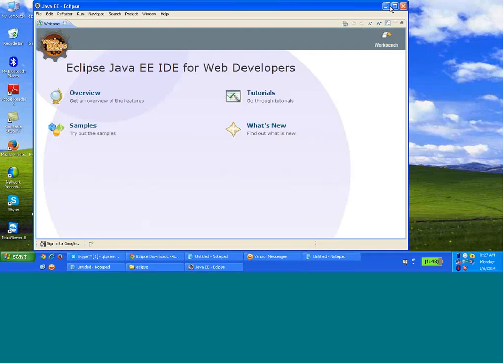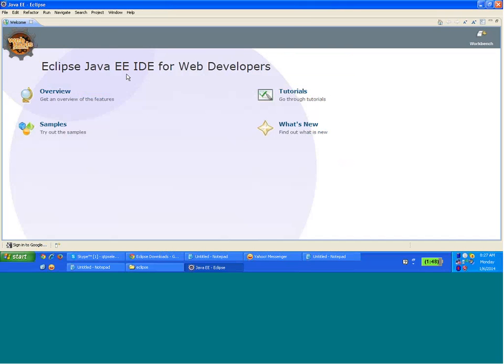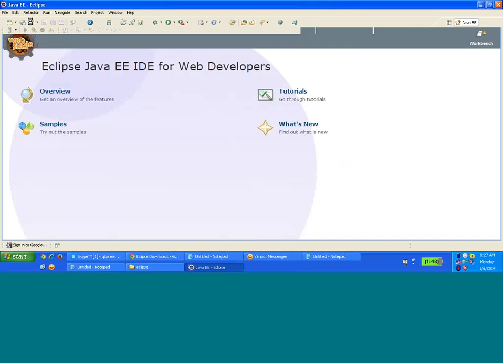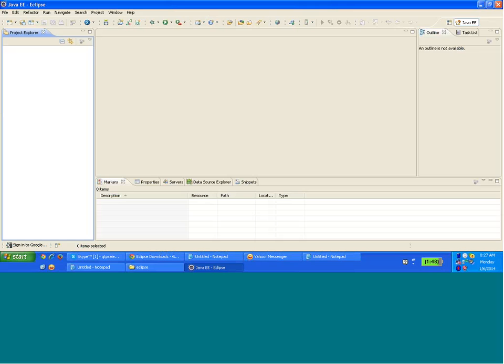Right. So this is Eclipse. It's just started. This is the welcome screen. You can close the welcome screen over here. And when you work with Selenium, you have to work in the Java perspective. In Eclipse, if you see on top, there will be this icon.